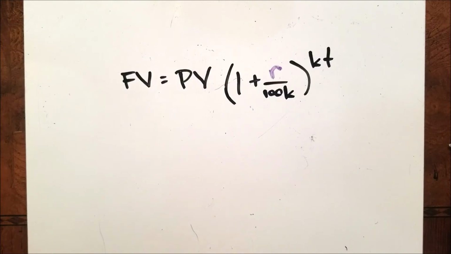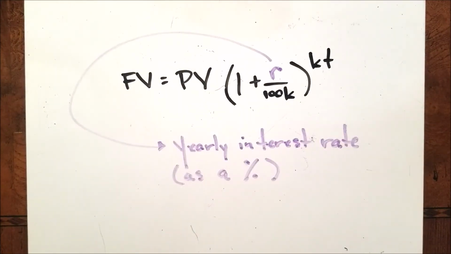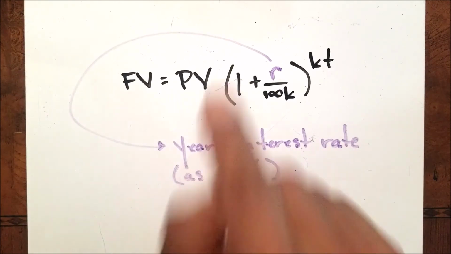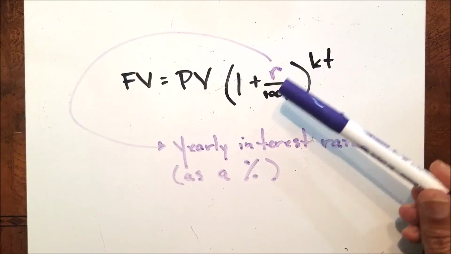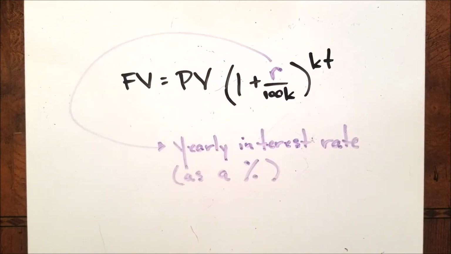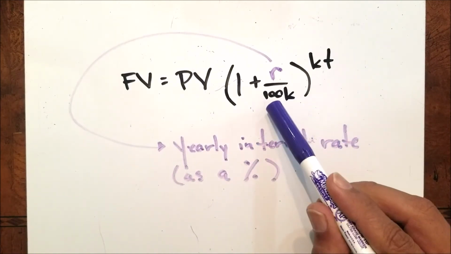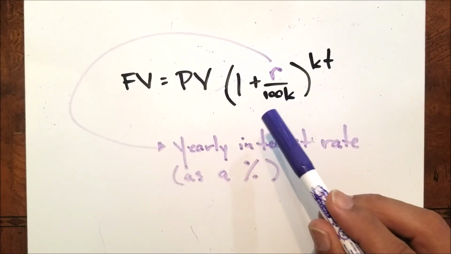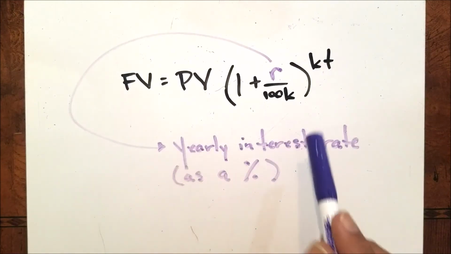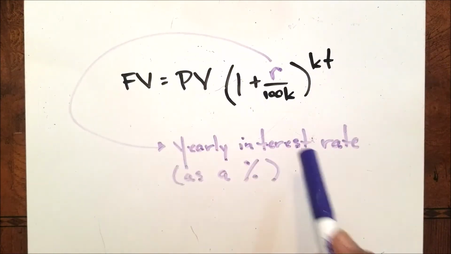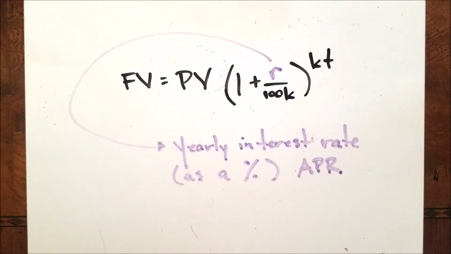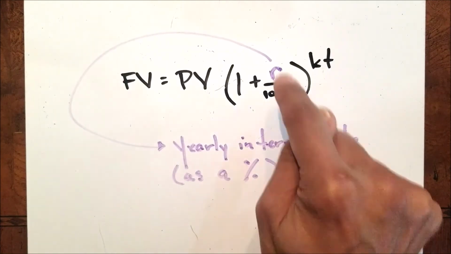So what about this R value? Now, this R value is your yearly interest rate as a percentage. Now, you'll notice in our formula how this R is divided by 100. Now, if you are going to divide by 100 on your own, you don't need this 100 in the denominator in the formula. However, this formula is set up so that your yearly interest rate, or your APR, annual percentage rate, as some people like to refer to it, is a percentage.